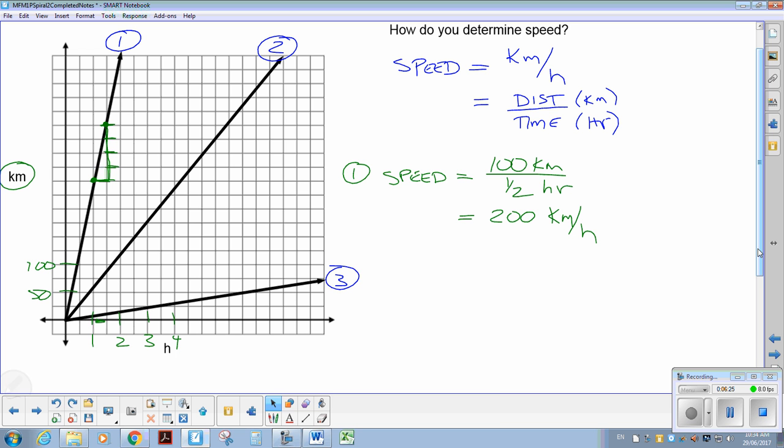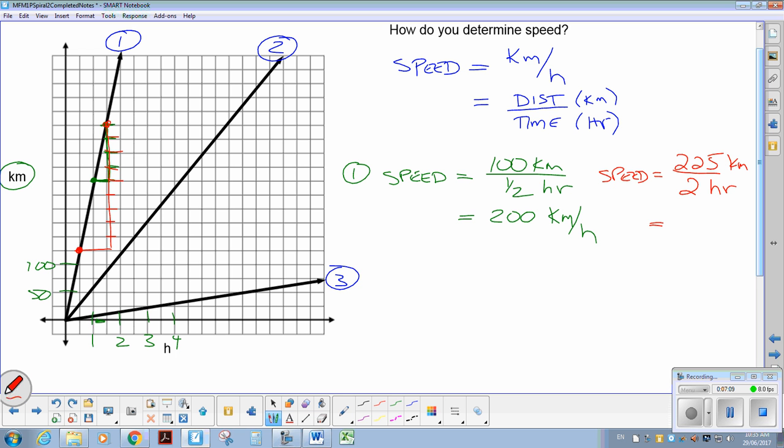Now what happens if you would have picked a different size triangle? So let's say your friend next to you picked that dot and that dot. So their triangle looked like that. Well, let's do the red one then. So speed equals, so in this case, distance 25, 50, 75, 100, 125, 150, 175, 200, 225. Maybe I'm off a little bit, divided by, so they went over 2 blocks roughly, so 2 hours.